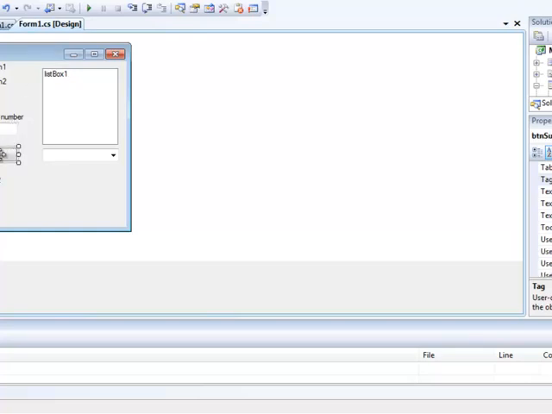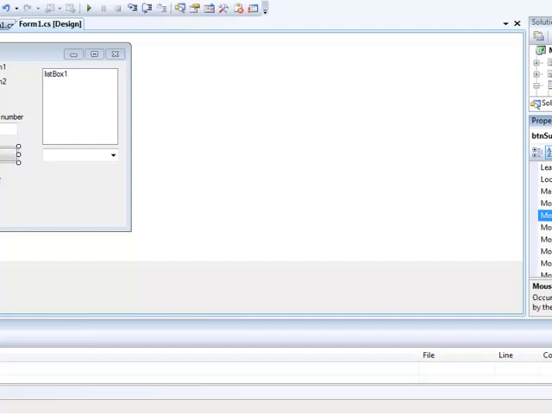So let's go to our button. And over here you see we got alphabetical order, properties. We're going to alphabetical order, events. And this is where you have all the events for your controls. Like text change, which, I mean, your text isn't going to change on your button unless you force it to. So you probably won't use that often.